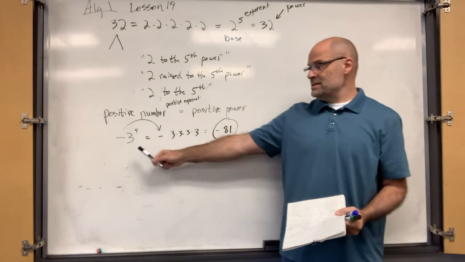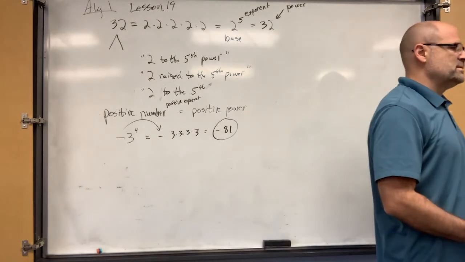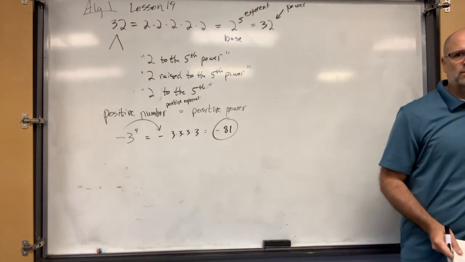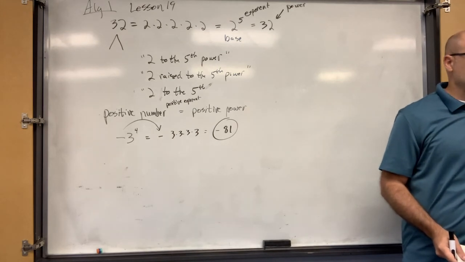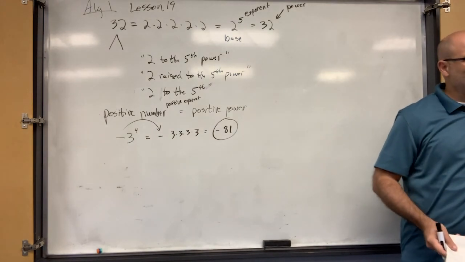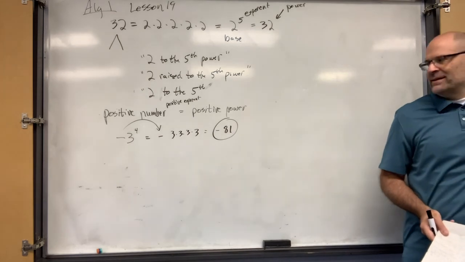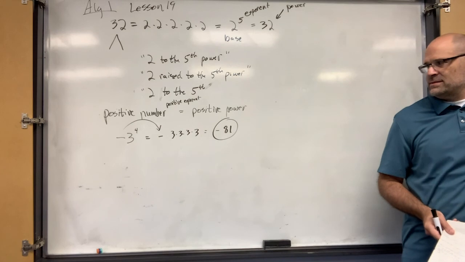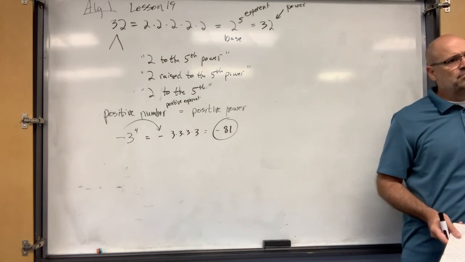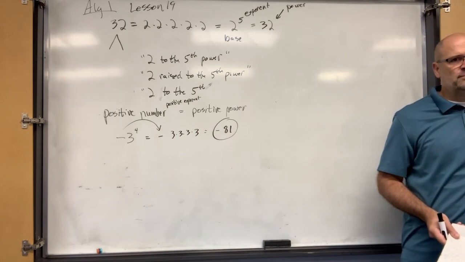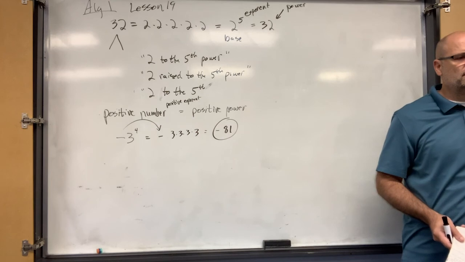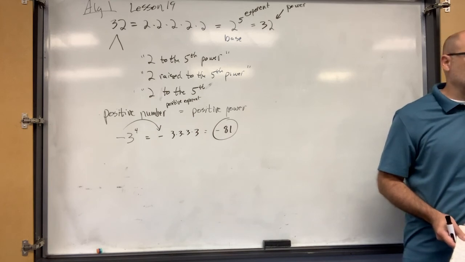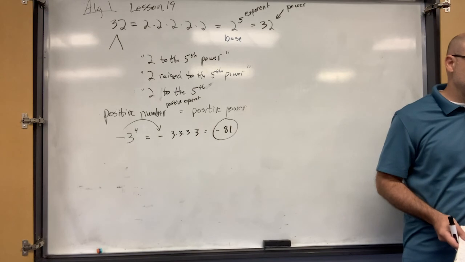So this is what got me. When I taught for a few years out of college, and then I stopped for a while, and then I got back into the game. That's what we call it, the game. And this is what stumped me. I forgot this, because that just looks like -3 to the 4th power, right? This is not -3 to the 4th power. This is (-3) to the 4th power. You hear the difference?